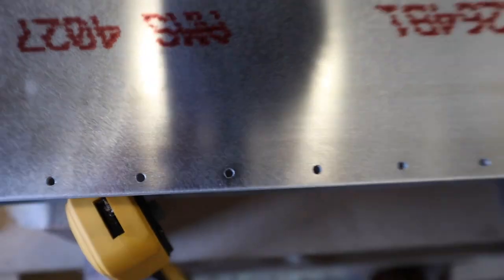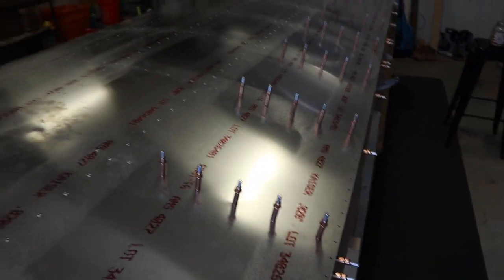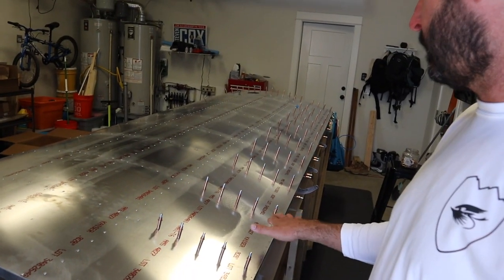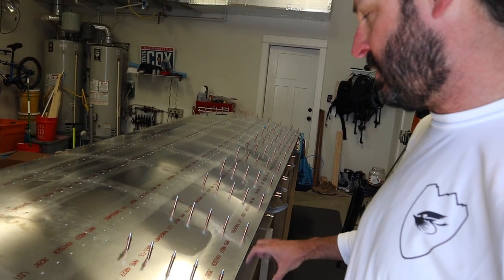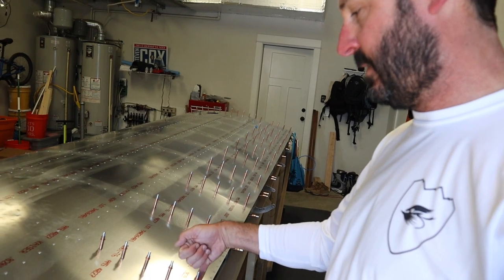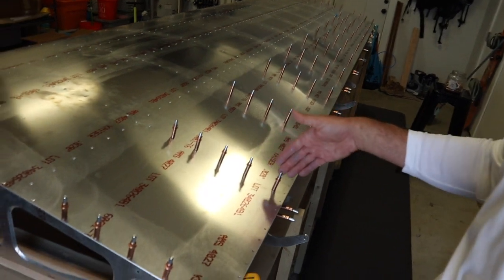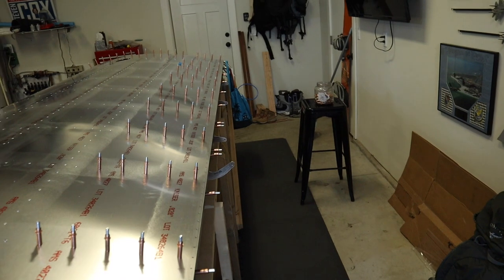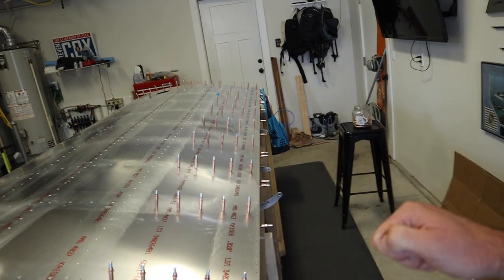They are aligning better now that I put in all the Klicos. The game plan: I'll take off the bottom Klico so there's a little bit of play, because right now it's pretty tight. Then put in the gap seal, and then put that last Klico in to realign everything. It didn't really start aligning super well until that last Klico was in — so it's pretty vital that the bottom Klico is in. After I get the gap seals fitted, I'll match drill, and hopefully we're back in the game.